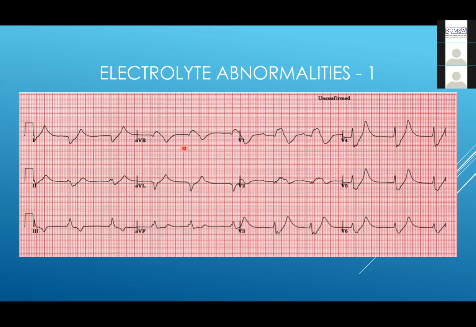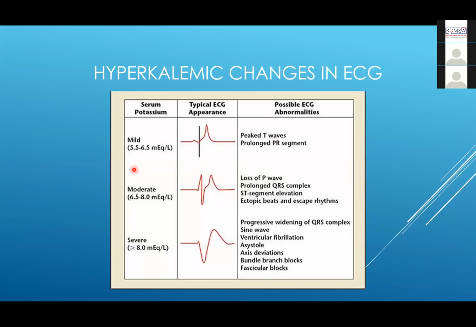What do you think about the QRS? It's a wide QRS. It's more than 3 squares. And the T waves, we have some very tall T waves, but they're also joined to the QRS. So no P wave or flat P wave, PR prolongation, wide QRS, and it's connected to the T. And this guy probably has a very high potassium. These are the changes in hyperkalemia.